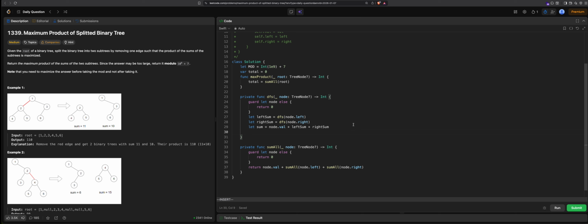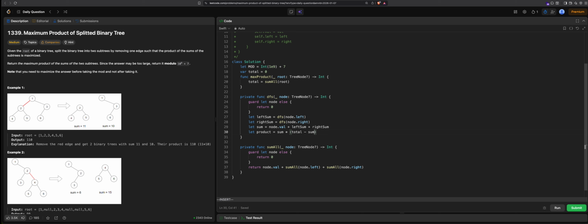So after we receive the total sum, it's our time to populate the product. So we're just going to multiply the sum by the total. Yeah, total minus sum initially.